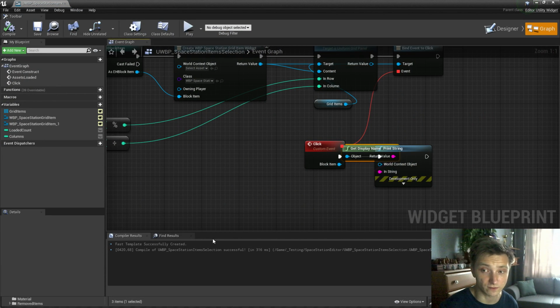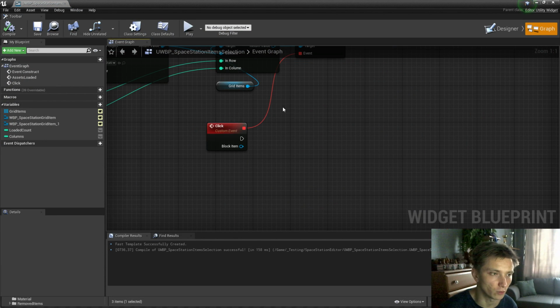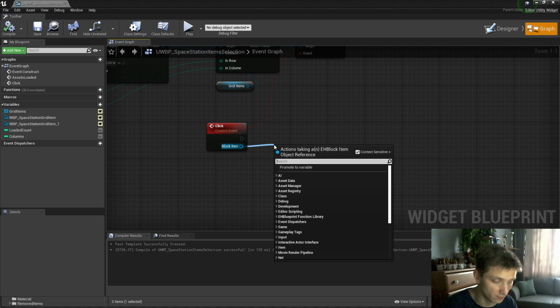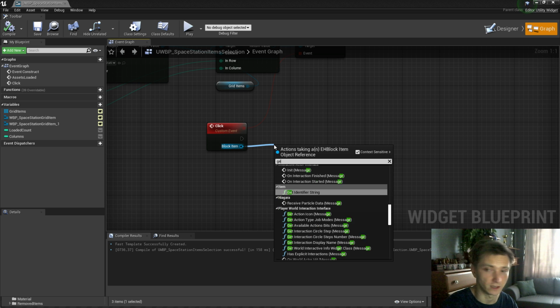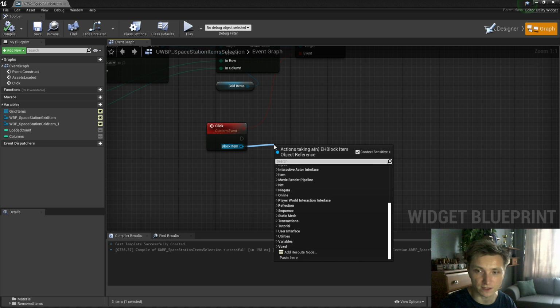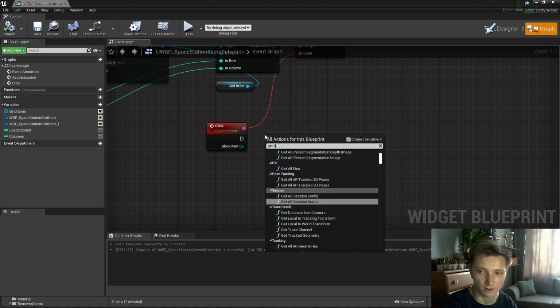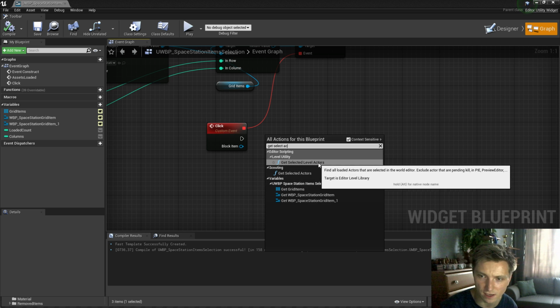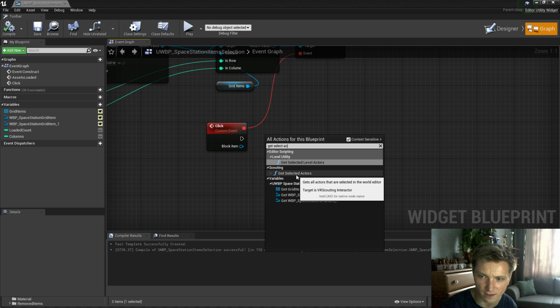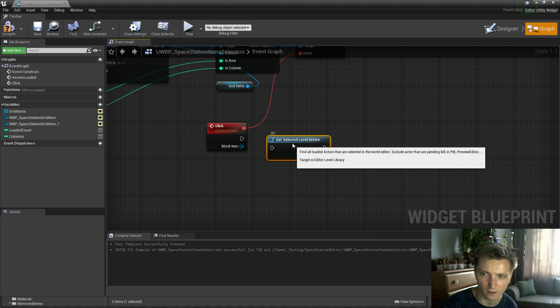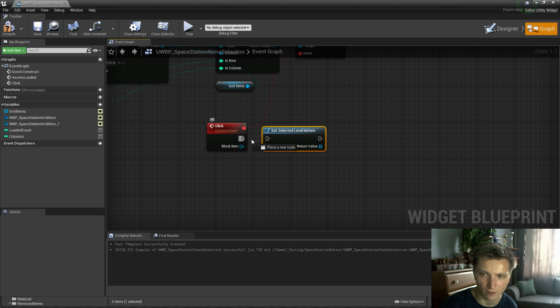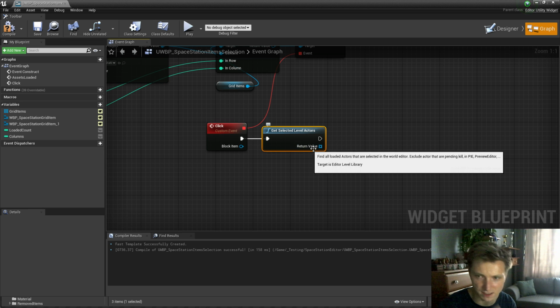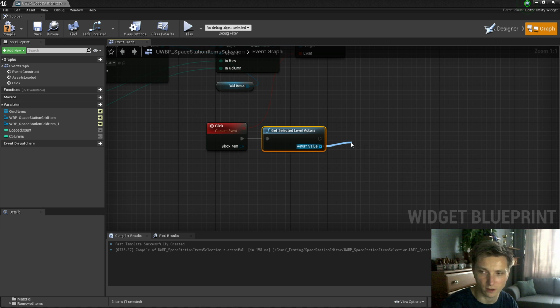So everything seems to be working fine, and what we have to do is just get all selected actors on our scene. So it's going to grab all actors from the scene. Obviously, get selected actors. There are get selected level actors and get selected actors. I think it's exactly the same, but I can be mistaken.